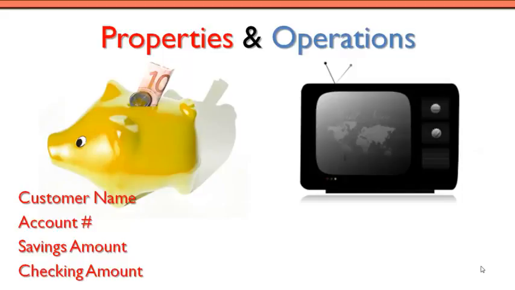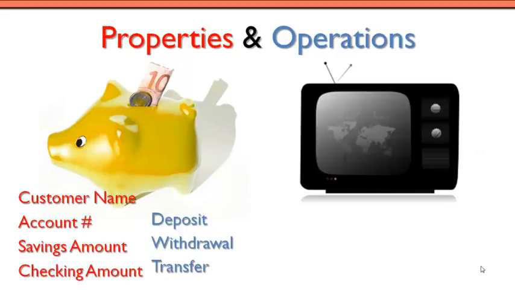And we could also associate operations. So the operation may be deposit, so deposit some amount of money into this particular account. Withdrawal, so that's the opposite of doing a deposit, being able to take money out of your account to use for some purpose. And then being able to maybe transfer some amount of money between different accounts that you may have on that specific bank account. So these are the various properties and operations that we'd like to model for this abstract concept of a bank account.